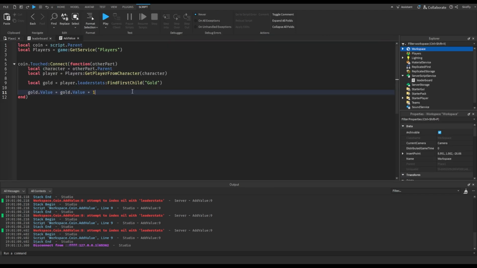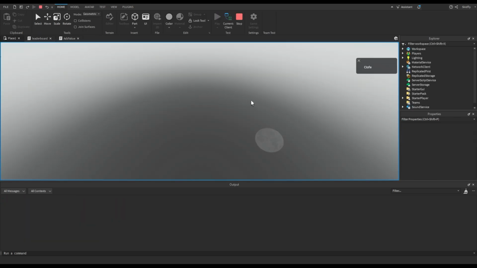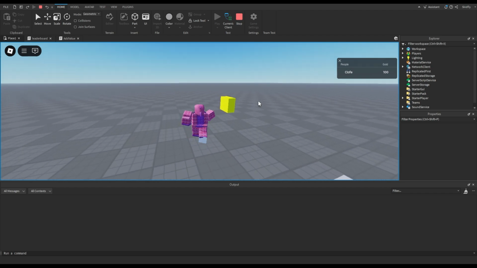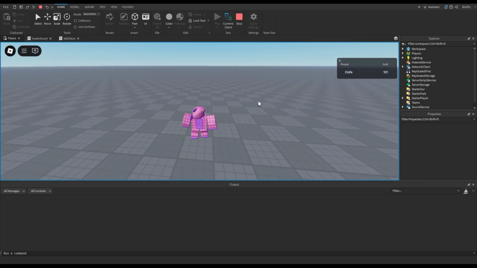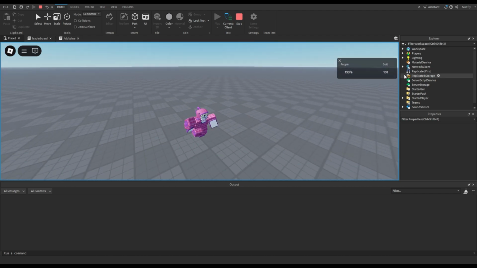There's actually a couple ways that we can do this, and depending on your use case scenario, that's going to depend on how you achieve this. But let's just say that we want it to be a competitive racing obby, and the first one to collect the coin is the only one that can collect that coin. So we can just go ahead and destroy the coin after. So we're just going to do simply coin destroy, and let's go ahead and click play and see what happens now. So we're going to collect the coin, and now it's destroyed, and we only collected 1.